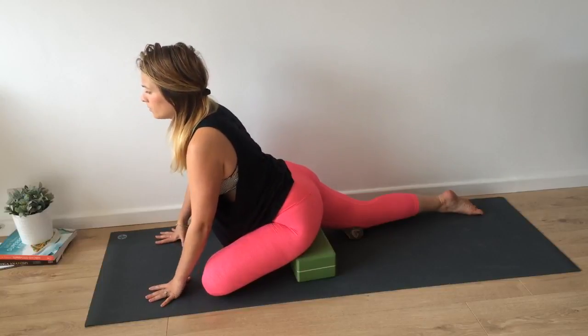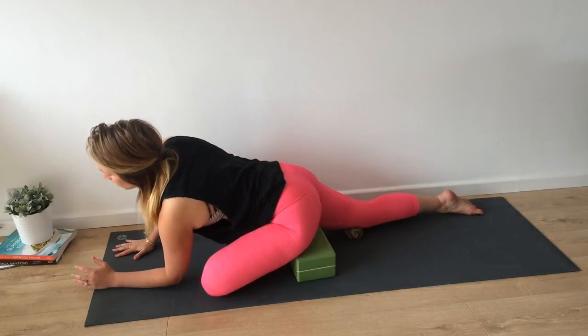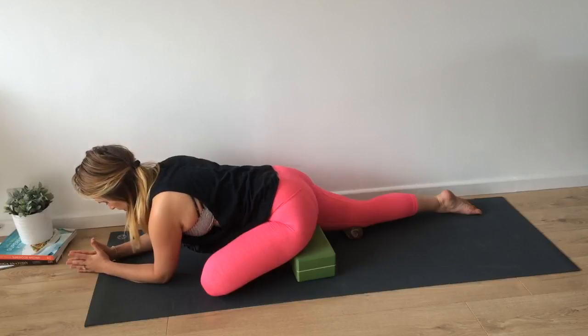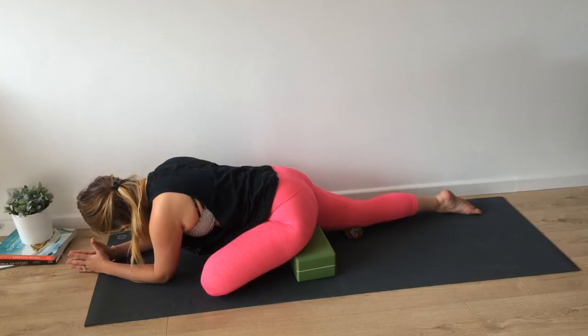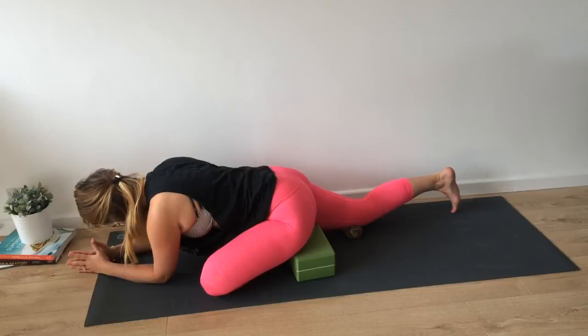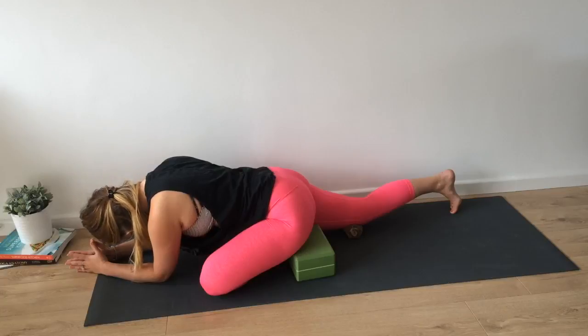So we're going to inhale, lengthen out our spine, and exhale to come down as comfortable as it will be. Forearms maybe resting on your hands or bringing our head all the way to the ground. And on our inhales, we're lengthening out through our spine, and on our exhales, sinking a bit lower into our hips. And if you still feel pressure in your knee, then you can lift up your leg and place it back down, or keep your foot flexed, relaxing your neck.